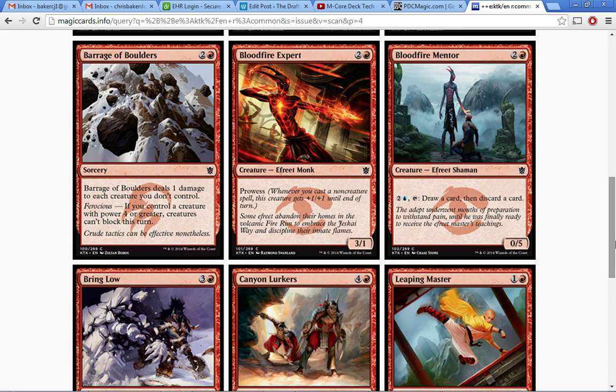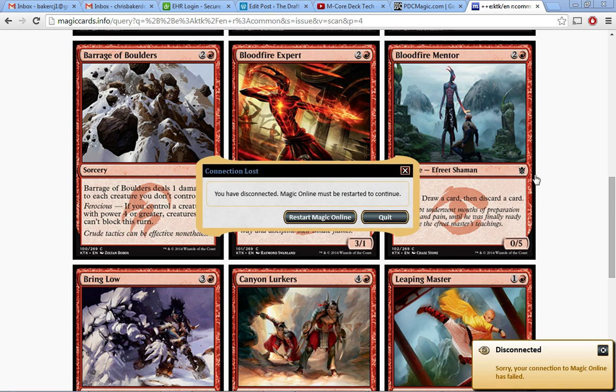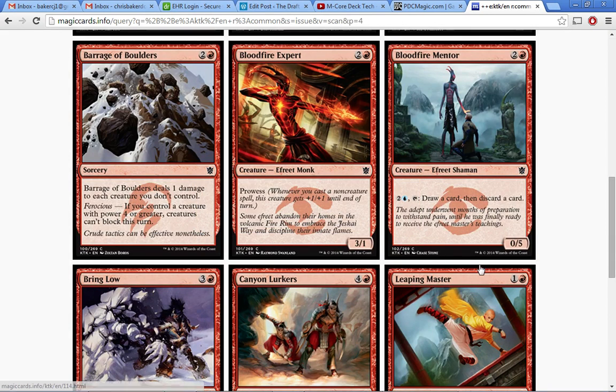So Barrage of Boulders. This card's only good if you have a creature with power 4 or better, because Scouring Sands is just a better sweeper because it scries and costs one less for one toughness creatures. And Modo just loves to crash. So yeah, I would not be playing this card ever.